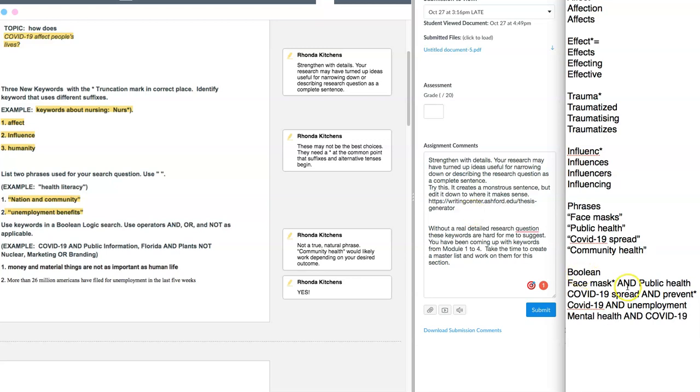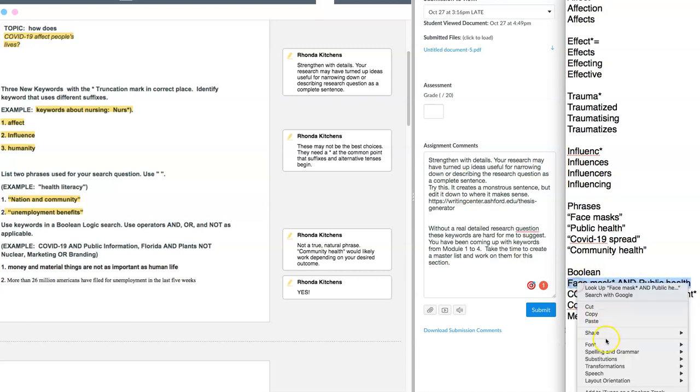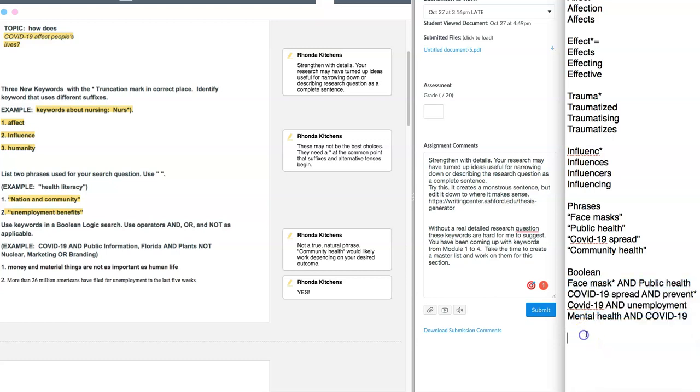Suppose that you were doing something like this, but you didn't want the face mask, or you didn't want part of this. It would help more if it's one word, but let's kind of put that out there. I'm going to bring it around. Public health, not face mask.